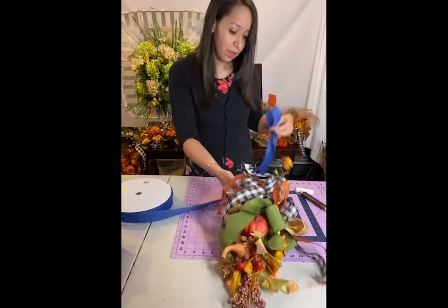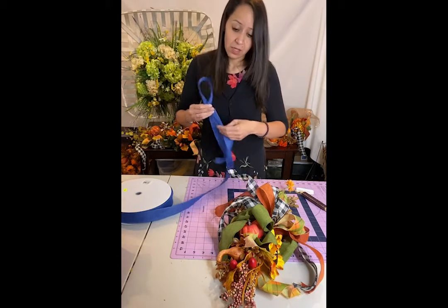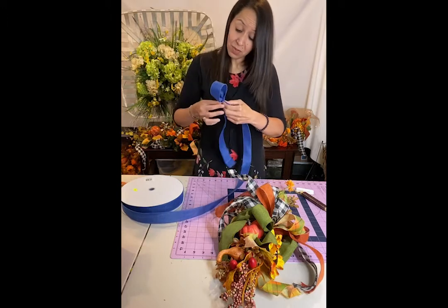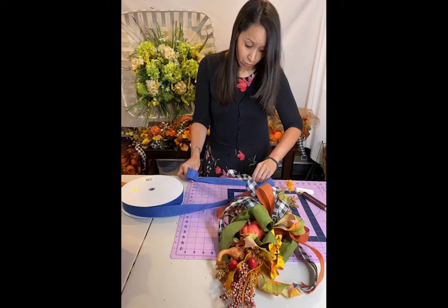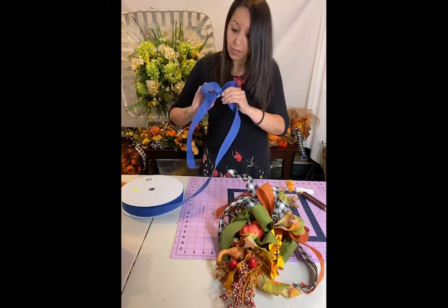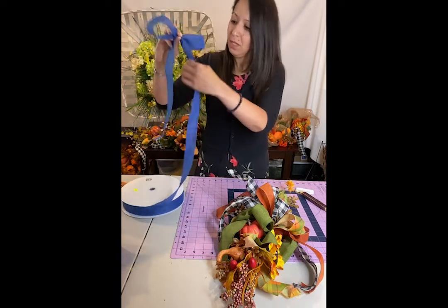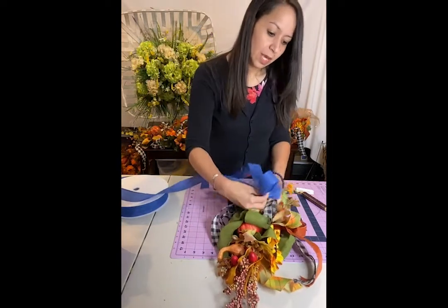It is so simple. This is an awesome way to save money, to update your decor. And I actually know some designers who have customers who they do it for them. So if you're a designer, think of that. If you're one of my customers, if you want to update it, let me know. Okay, see that? Going to keep it nice and simple.